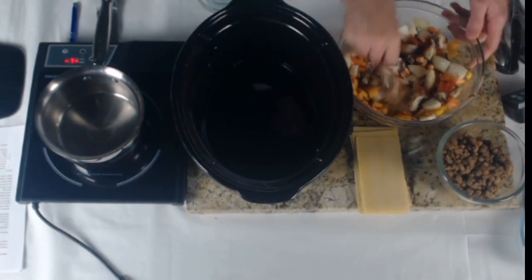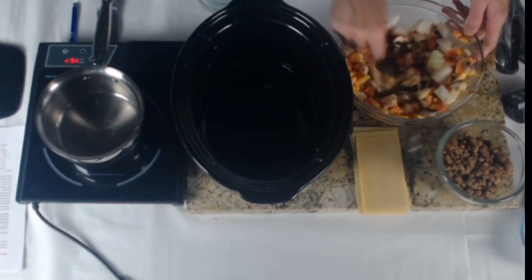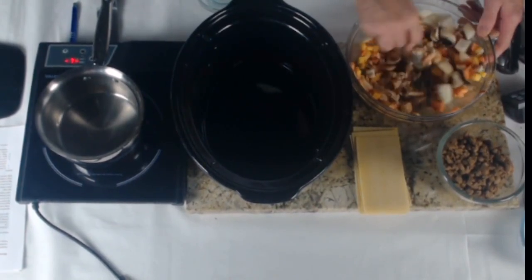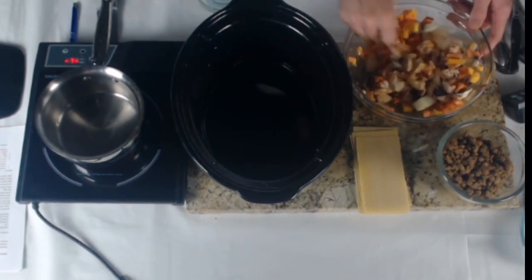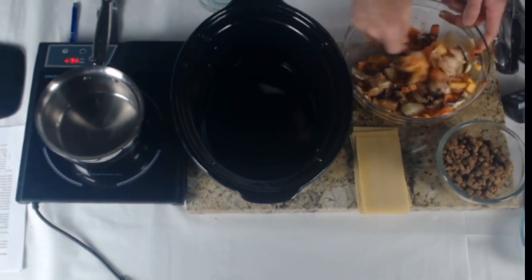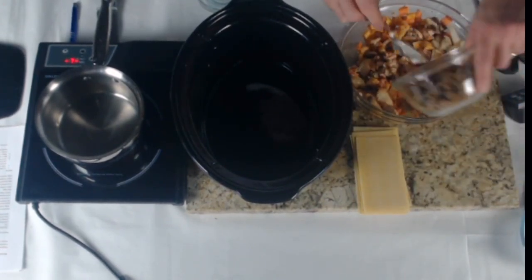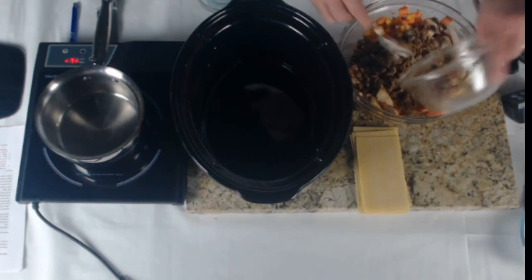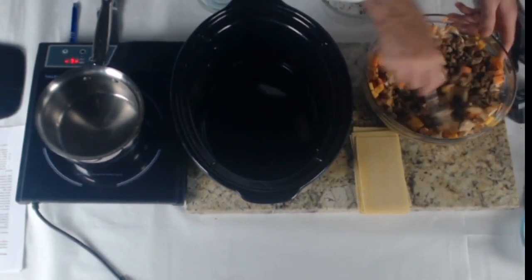slow cooker. If you don't have a slow cooker, guys, don't feel too worried, because what you can do is just put it in a normal lasagna dish, set it up that way, and cook it off as a normal lasagna. And then I'm going to put in the corn mince. There we go. Just mix it together. It's a really simple recipe.